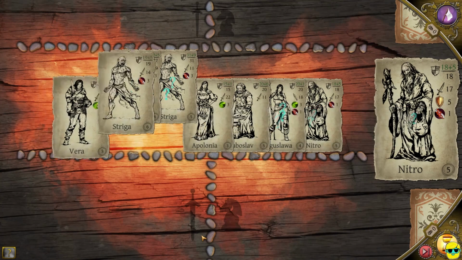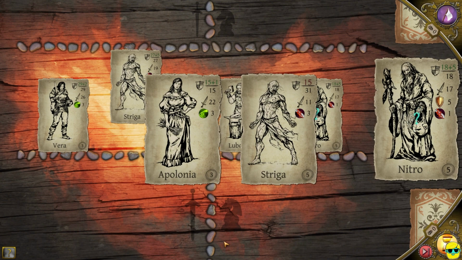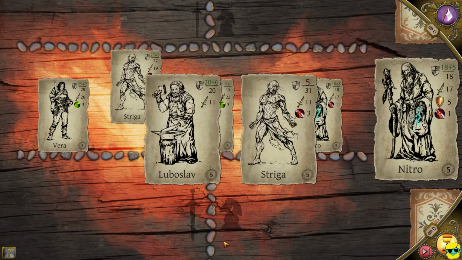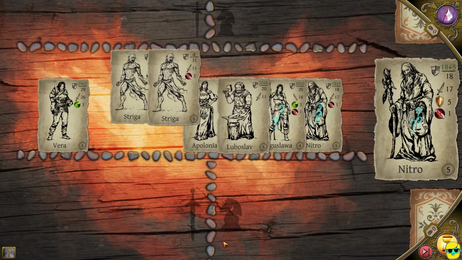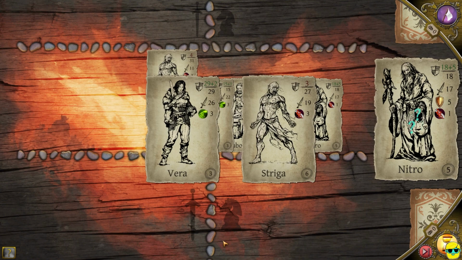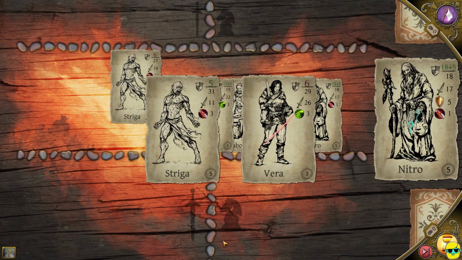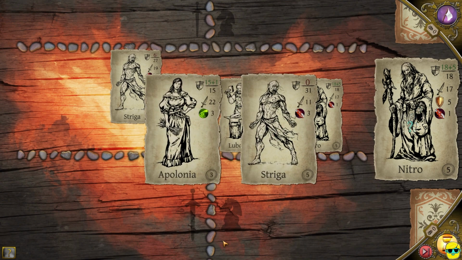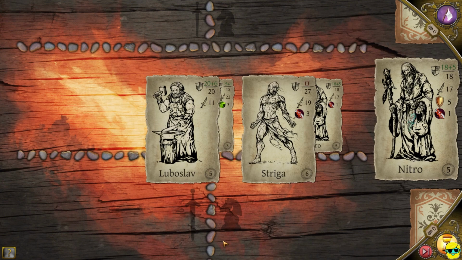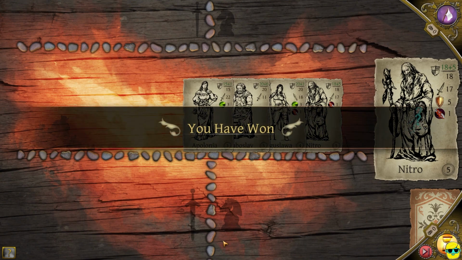So we killed one. So they don't get to act this turn. And now it's just, can we get through another one? Oof, almost. So I don't know why it rearranged itself like that. That's like the worst possible outcome. So we had somebody die.